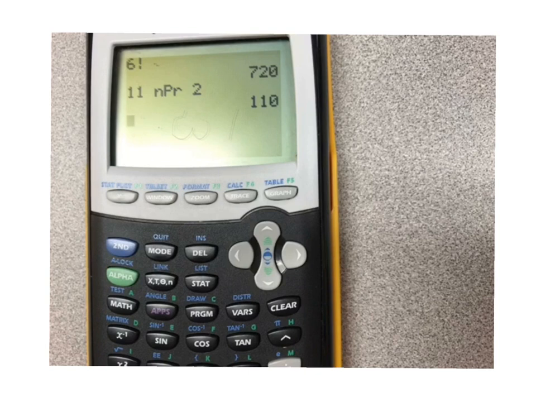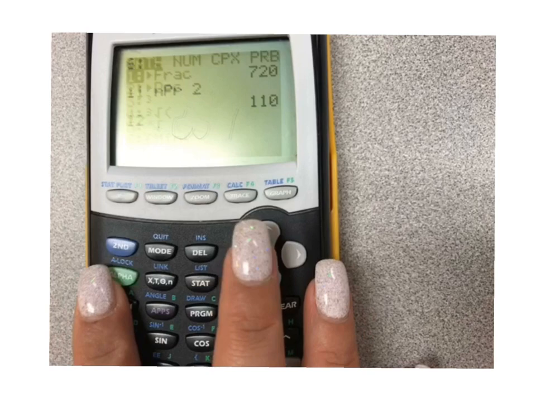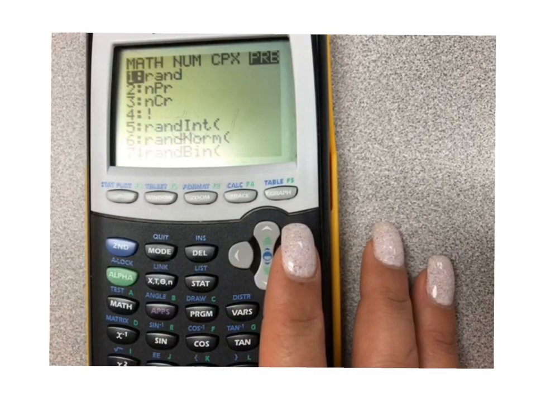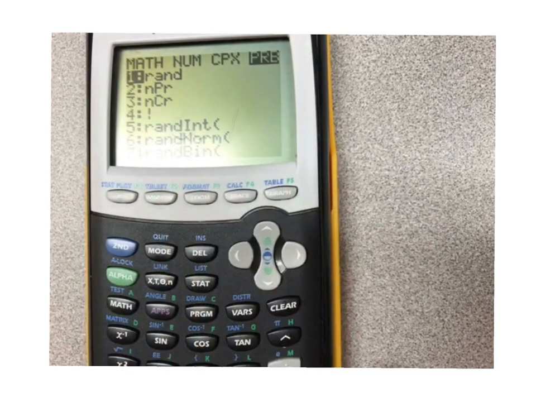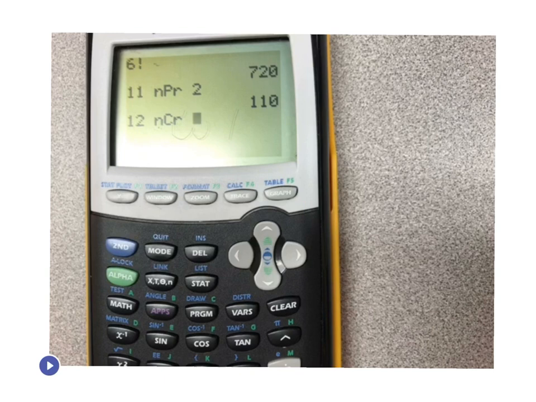Now if you want to find combinations, so let's say I'm trying to select 8 out of 12, where order does not matter, so I click on 12 first, then Math, then move all the way to Probability, and then combination is number 3 on my list, and then I want 8 out of 12, so 8, then I press enter, and that's 495 different ways.